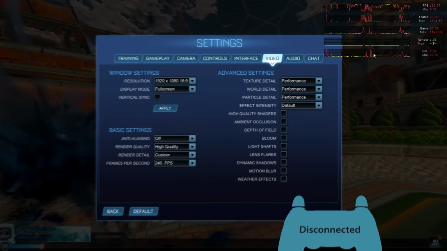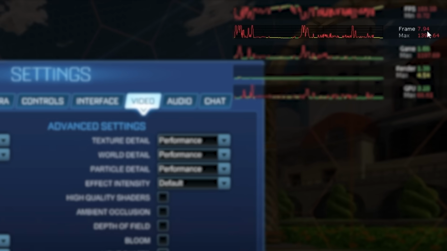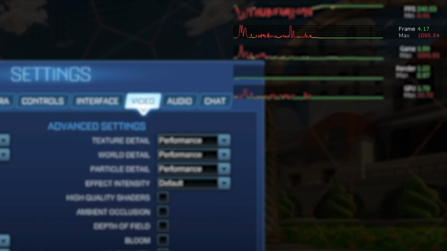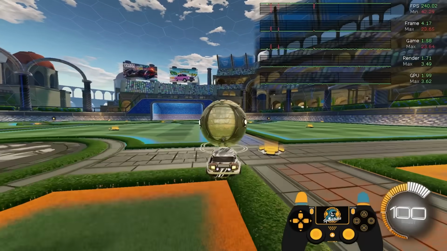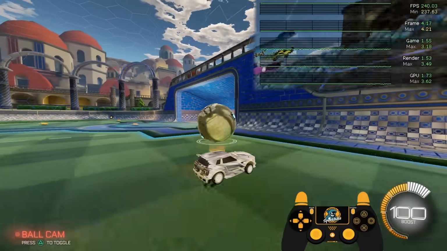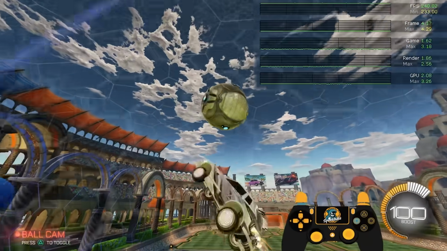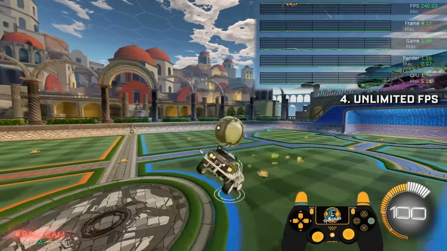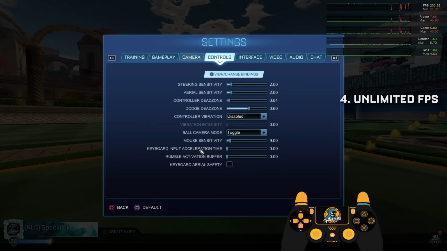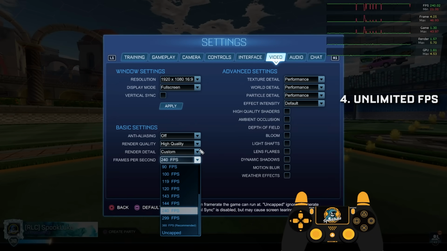So there's this number that appears at the top right of your Rocket League menu. Let me show you. This is the performance menu, and you see this button that says frame. It's at about 4.17 if my FPS stabilize here, if I play on 240 FPS, and I found that this is the most buttery for me when it comes to car control. And if you're on console, you will not get anywhere near this performance, but we'll get to that in a second. If I uncap this for a second, let me show you what this does.